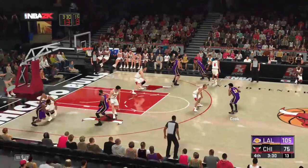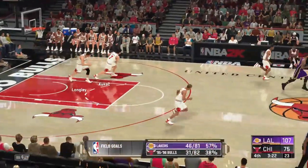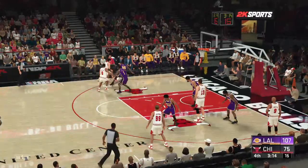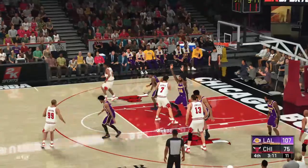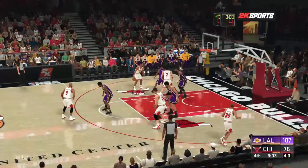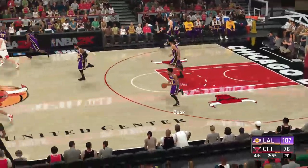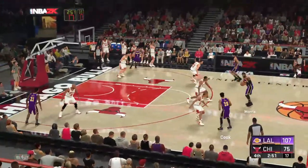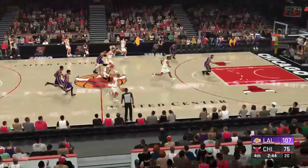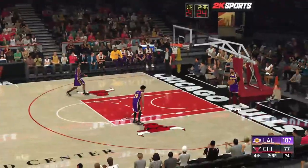Here is Cook. Morris, left side. Nice pass. Led him to the rack perfectly for the layup. Morris has got his first basket. And their balanced effort at both ends has hushed this crowd. All night long, in control of the pace, and you don't want to let go of that rope right now. Now here's Kukoc. Here's Simpkins. Back to Kukoc. There's the triple. There's JaVale McGee with the rebound. McGee's got rebound number 12 now. Tenacity on the glass. Here's Morris. Inside. Deflects the pass. They've got the 5-on-3 advantage. Here's Harper. The shot's good. Brown making the play. Here is Cook.